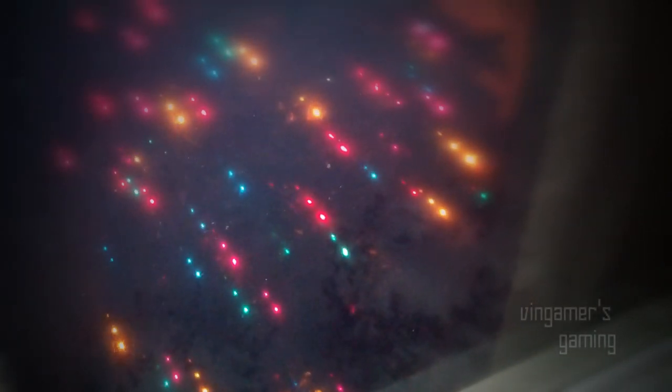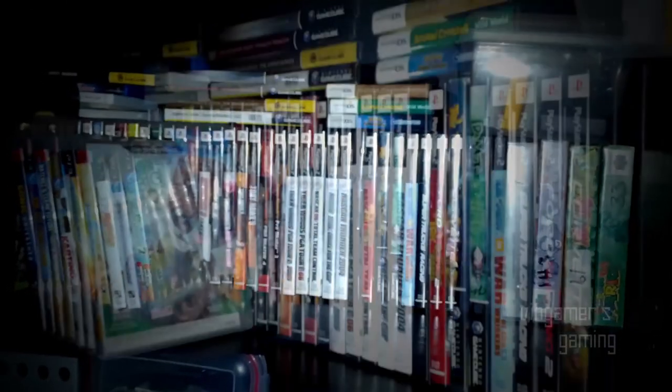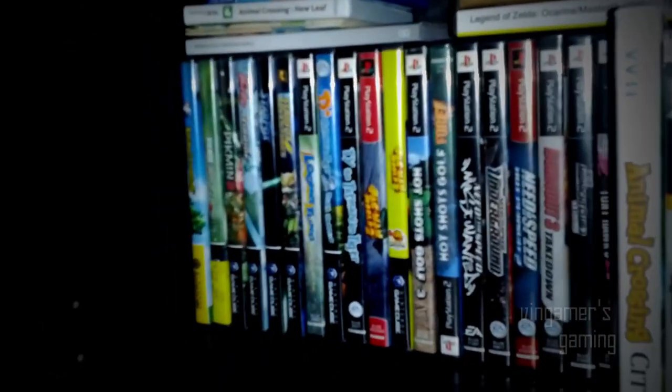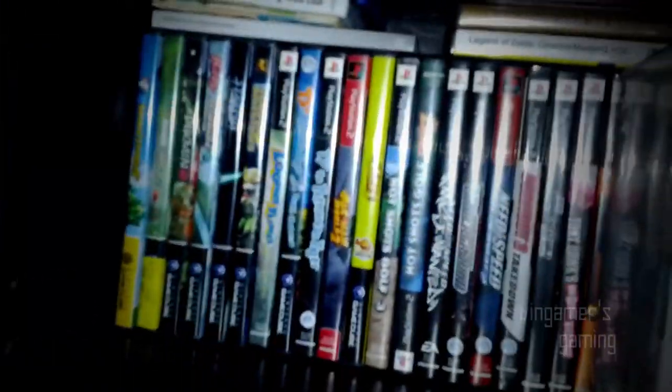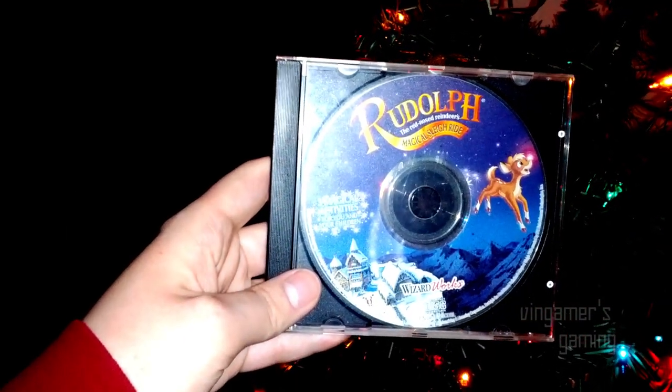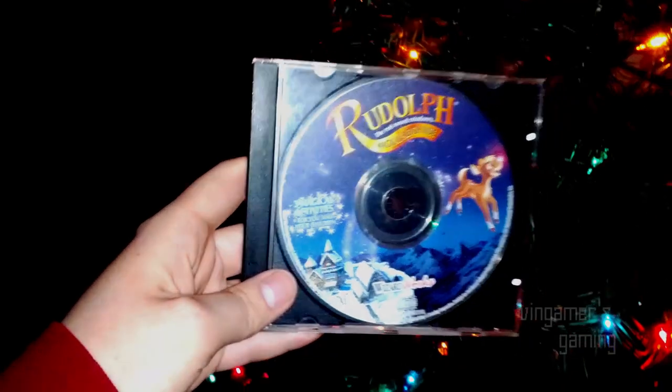It's Christmas once more. I have quite a few games that sit upon my shelf floor. There's just one more question that's bothered me before — where's all the Christmas games? The good Christmas games that you play once a year. There are no games of those kind, I fear. Wait, there is one Christmas game I remember in my youth. It's Rudolph the Red-Nosed Reindeer, forsooth. Well, I don't remember if it's good or bad, so let's take a stab. We'll see if it's good, or maybe pretty bad.